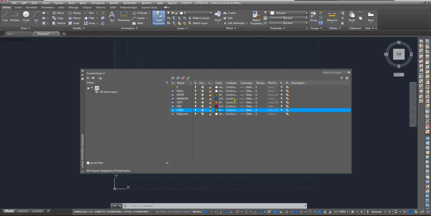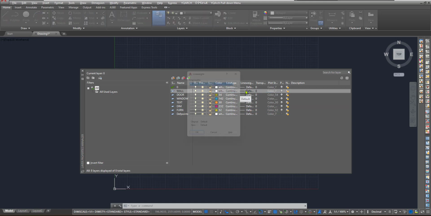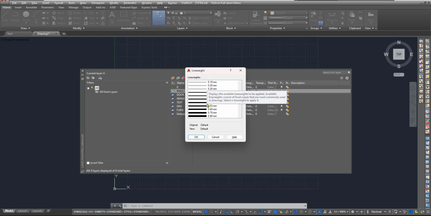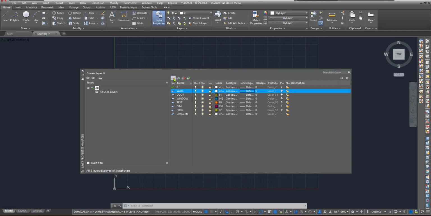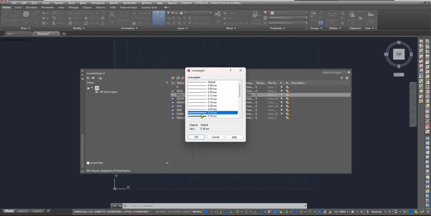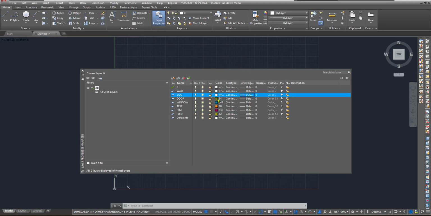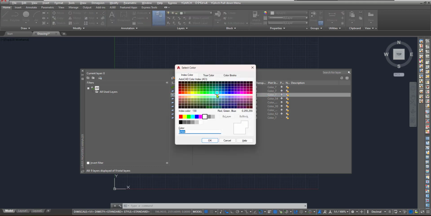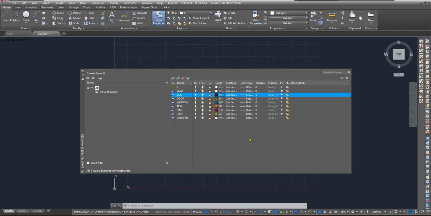Even we have the line type. If I want to highlight the wall boundary, then I go to the line weight option and here we have different thicknesses by default and you can apply. We can apply this for the plot boundary also. You can say that is your plot boundary and then I go to the line weight option and apply the thickness. And I even change the color of the boundary, that is red color. You can select another color also.